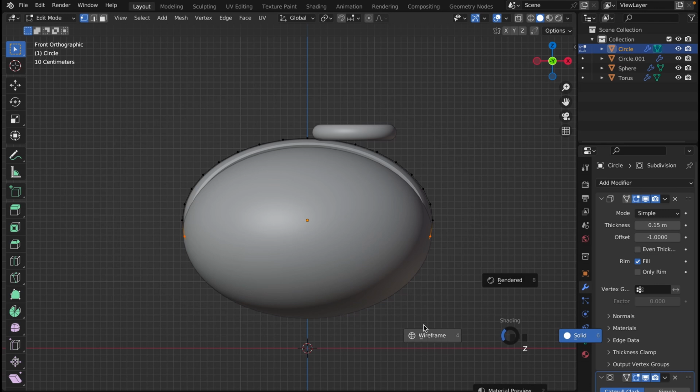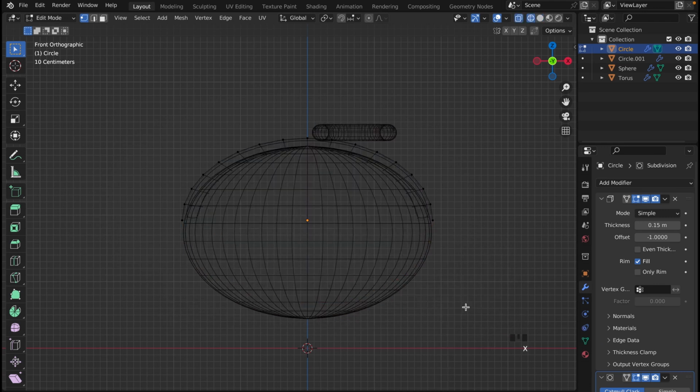Go to wireframe and delete the extra vertices and join the last two vertices of the band.